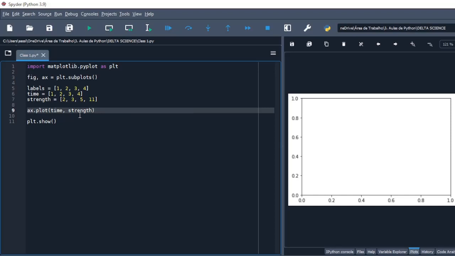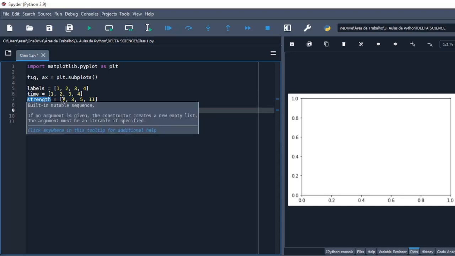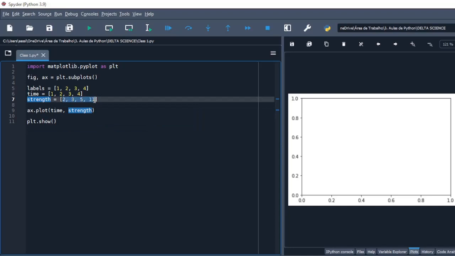Just to understand, when we write time as the first element, we are telling Python to come here and take the values that we have in the time vector. And when we write strength as the second element, we are telling Python to come back over here and take the values in the strength vector.